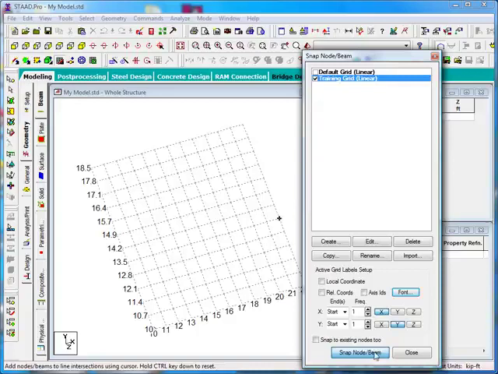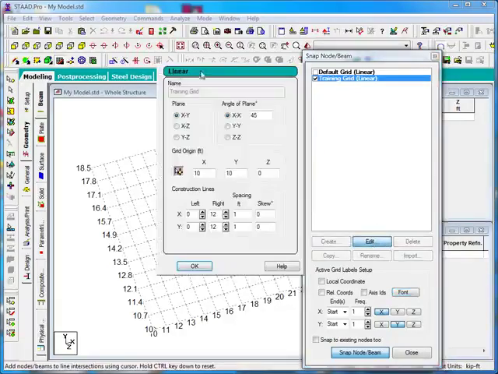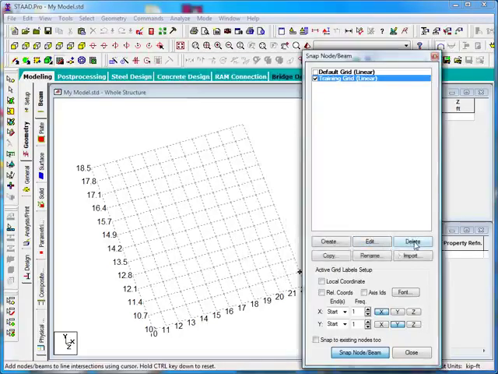The last thing that I want to describe here in the SnapNode Beam dialog is the function of the buttons in these two rows here. We've already seen the Create button. The Edit button would reopen the dialog to make changes to the selected grid system. The Delete button will delete the selected grid system.